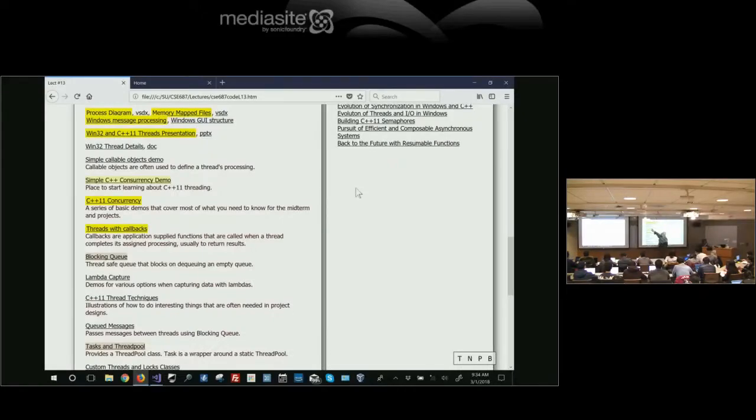Almost everything in this folder. We're going to look at threads with callbacks. Mr. Wang, I think it was, asked me about callbacks, so I generated a little example. You can't see this, but if you pull this up on your laptop, you'll see that blocking queue and thread test and thread pool are shaded a different color. They're shaded because they're important. They're a different color because I won't ask details about that on the midterm.